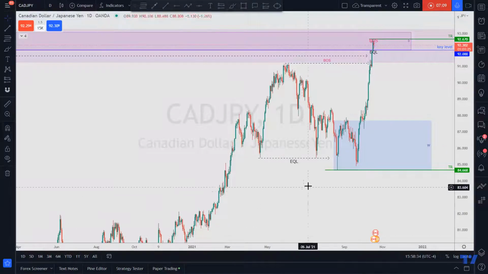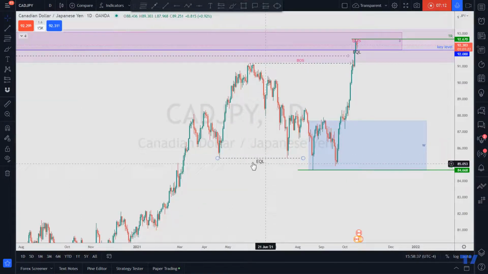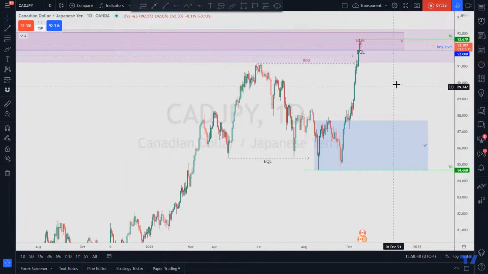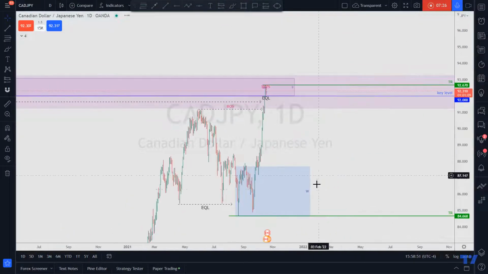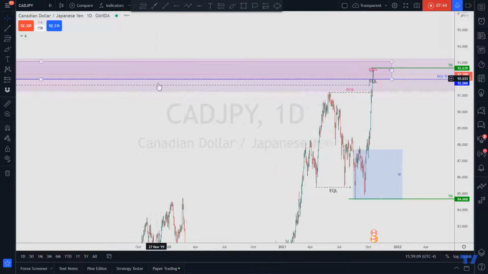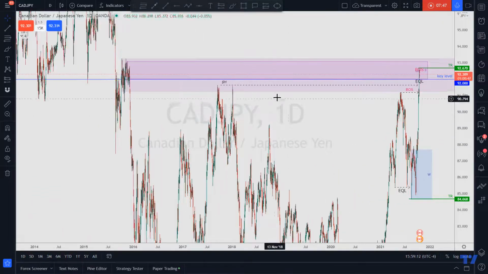All right. But this is a daily, and we see the same equal highs here. And we're just going to check, do we have any structural breaks here? This impulse is very strong, but there is no pullback yet. So it is due. Now, what would cause a pullback? Only when price runs from demand to supply, from supply to demand, from demand to supply, and back and forth. That's how price works. That is price. That's the order flow. All right. From a bullish order block to a bearish order block. We're going to get those orders and we're going to find equilibrium.